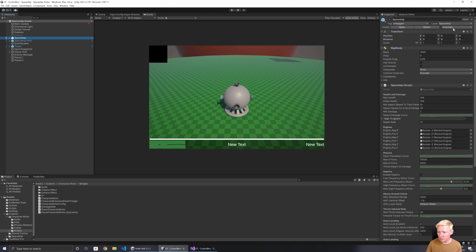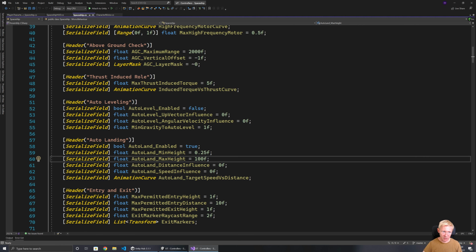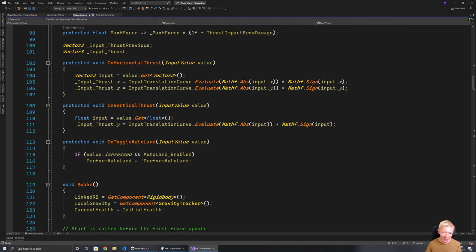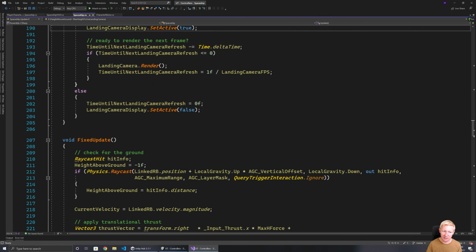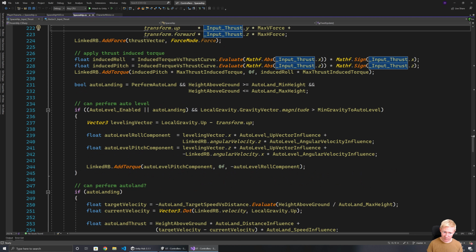So with the spaceship, we did make a bunch of changes for supporting handling gravity coming from different directions. And that definitely made it trickier for orienting and balancing the stuff with the spaceship.